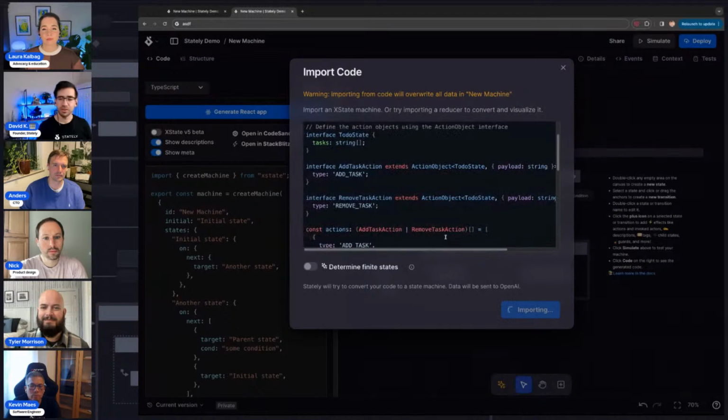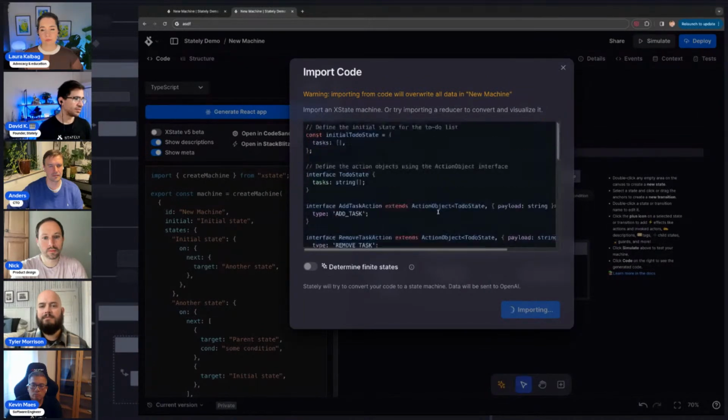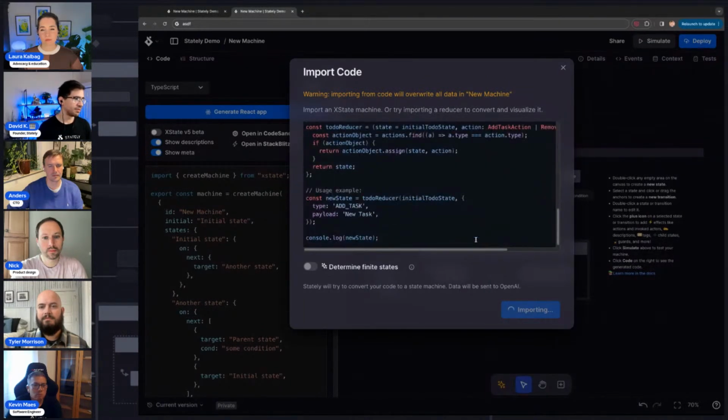But yeah, currently we do support Redux, Redux Toolkit, and Zustand, or Zustand. I'm not sure if I'm pronouncing that correctly. At its basic level, it is going to generate a single state machine with the transitions for each of the actions inside. And there's lots of opportunities for optimizing that for speed.